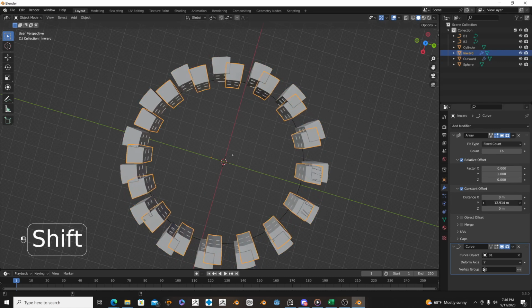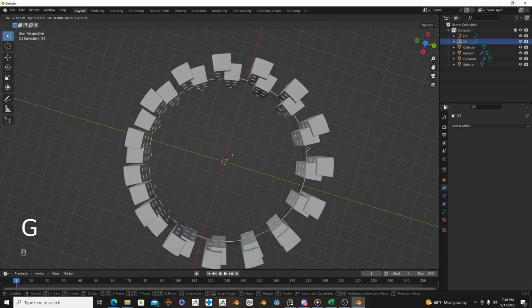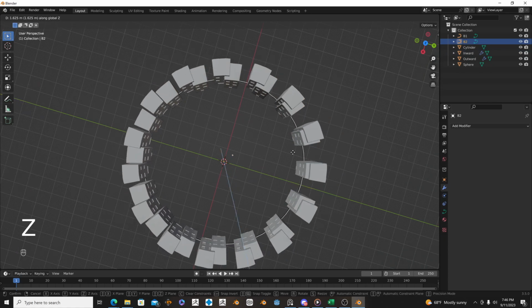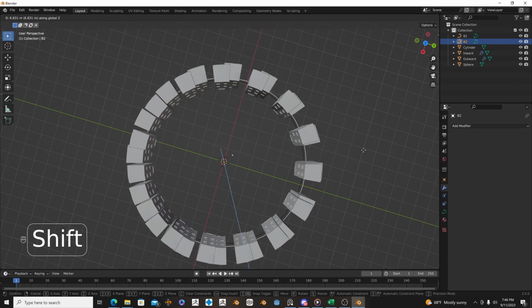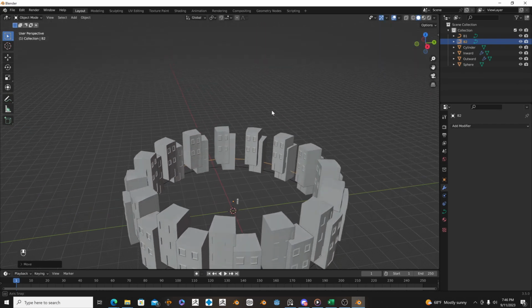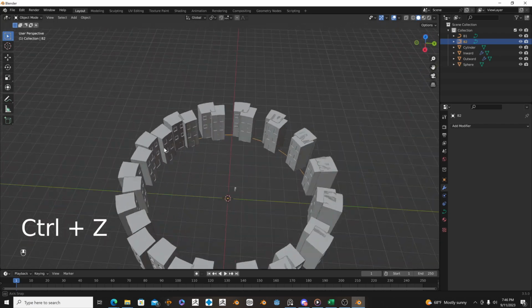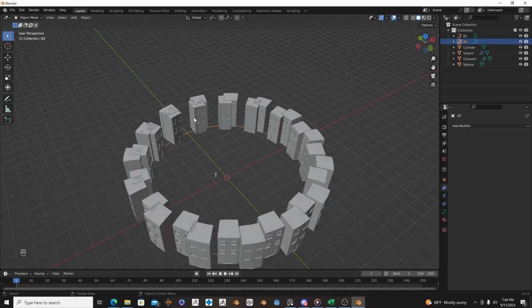Oh yeah, because they have different sizes. Okay. So is that the one I needed? Maybe not. Well, you get the idea.